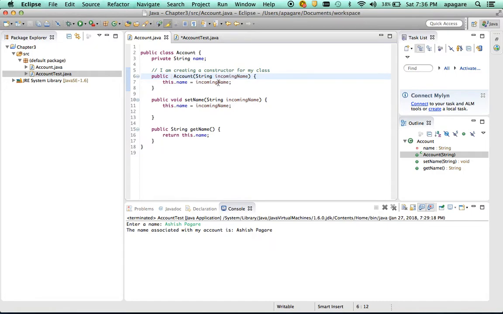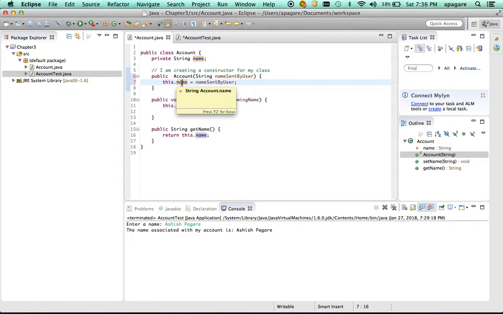I'm saying whatever is the incoming name, I'm going to take it and put it into this name, and I can call it name sent by user or whatever, and I can keep it different so as to not confuse you all that why is Ashish using incoming name here as well as here. I can call it whatever I want. It's the baton that is supplied to me. I take it and I set it to my own class level instance variable.